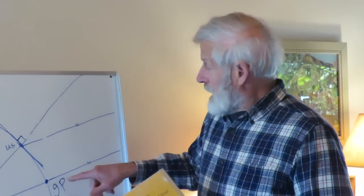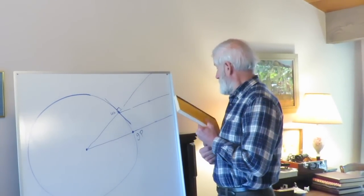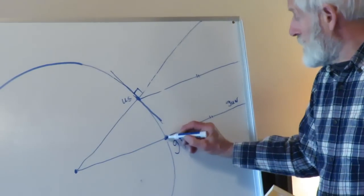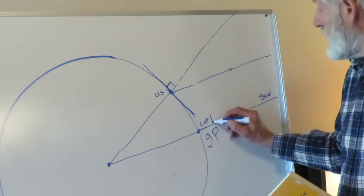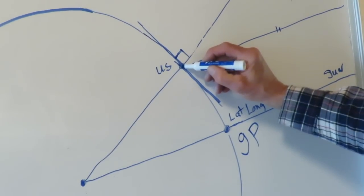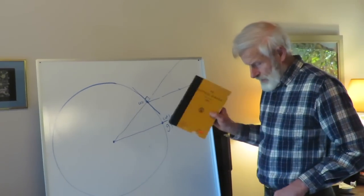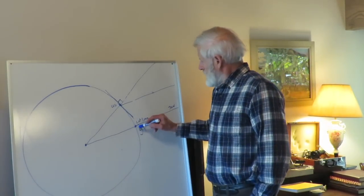So we can look in the table and find out exactly where, in this case, let's just say this was the sun. S-U-N, sun. This is the latitude and longitude of the sun at a certain second of a certain day when we took our sextant sight. We were at this location, we took a sextant sight on the sun. This is where the sun was. We looked it up, latitude and longitude, in the nautical almanac. We don't call it latitude and longitude, but it's basically just latitude and longitude. So the position of the sun, we know where that point is.